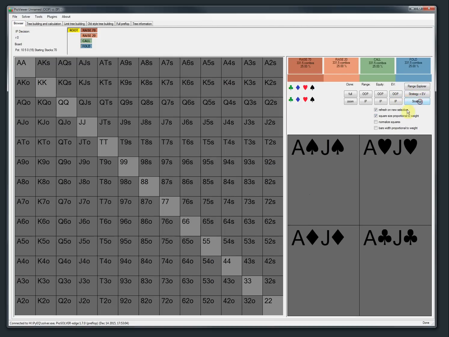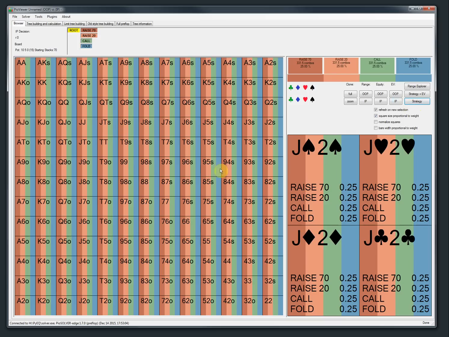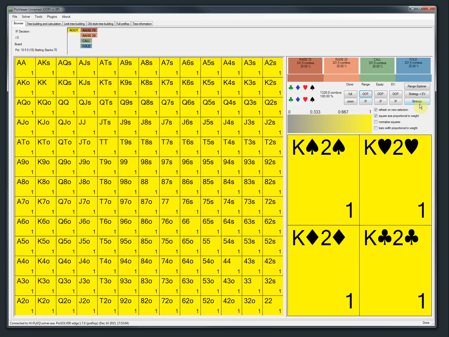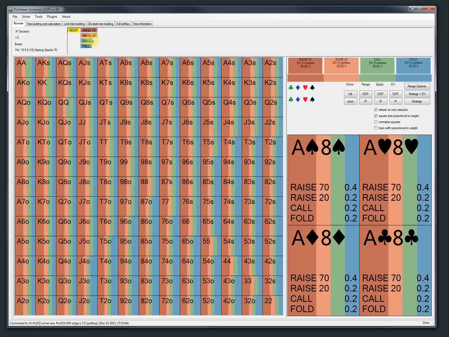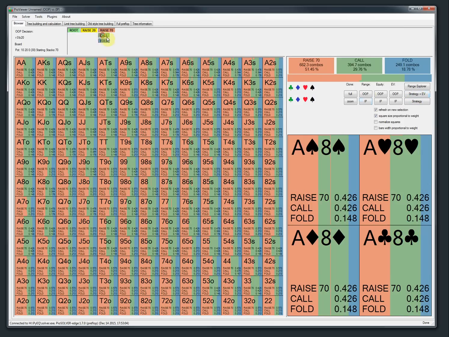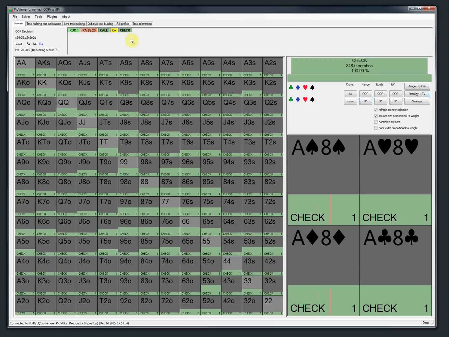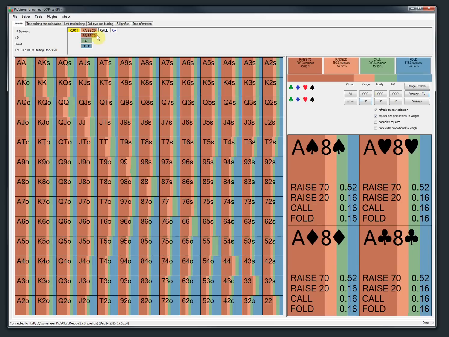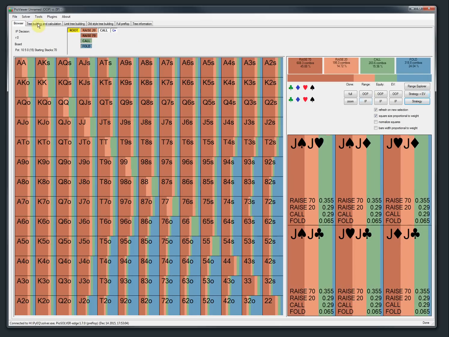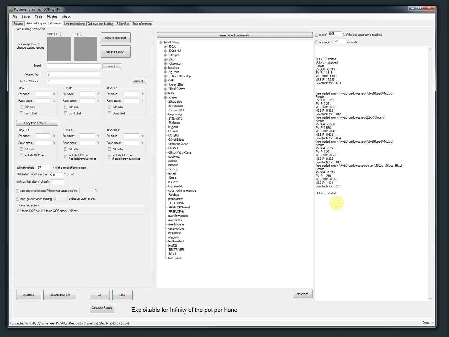But you can look at strategy when it's solving, right? You can look at that. You can look at range as well, but just not strategy with EV. And also, you shouldn't go to the river when it's solving. I would prefer you are not going on the flop either, because that's not very well tested and it could cause some problems. So it's the best to stick to just looking at pre-flop. When it's solving, then click stop, wait for it to stop, and then you can browse the whole tree.